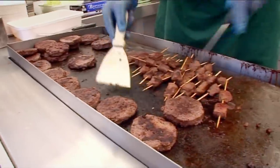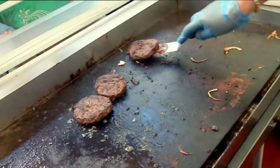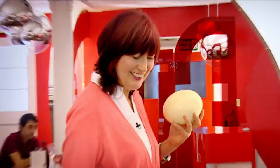The queue's enormous. The people of Berwick-on-Tweed would happily buy ostrich burgers if they could get their hands on them. Well, my ostrich burgers have proved to be a smash hit with the people of Berwick-on-Tweed. They loved it. How are you, darling? Good to see you. Well?